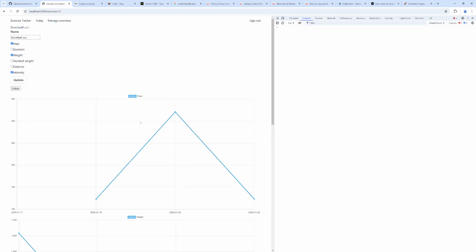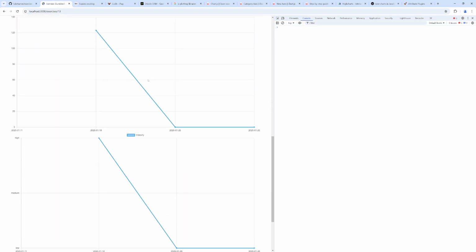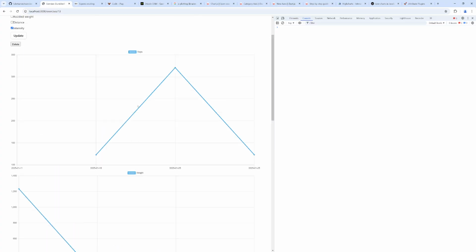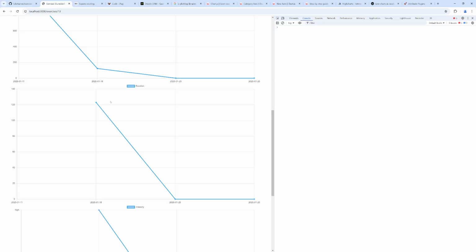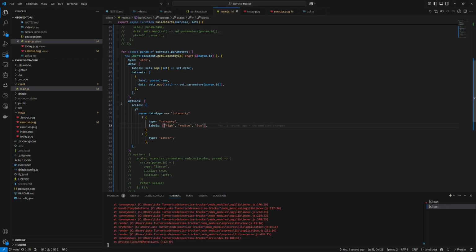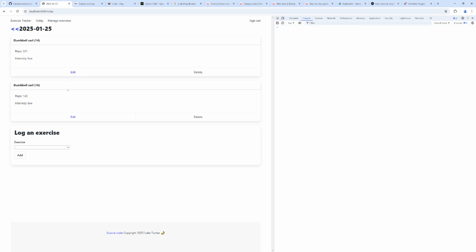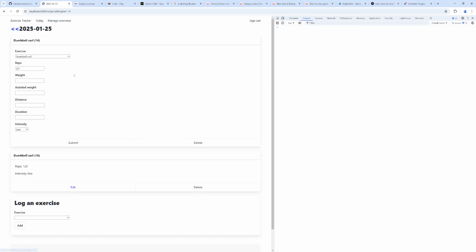Another type that we might have though is like duration. But we haven't really figured out the data types for these to begin with. Like if somebody puts in a number for duration, let's go back to today for a moment. Let's check all of these off. If I want to fill in a duration here, this is just a numeric input.